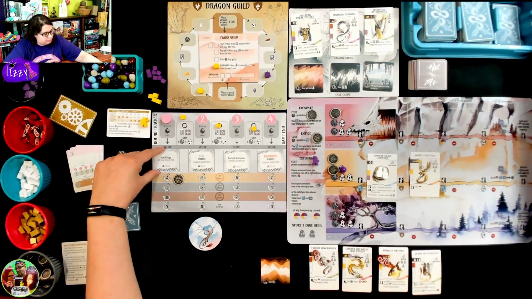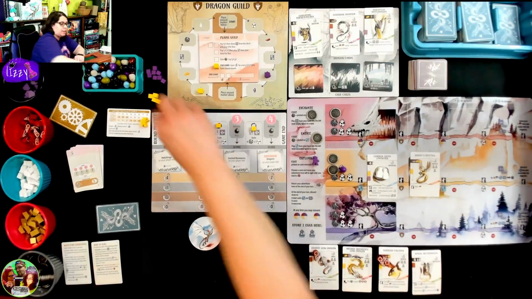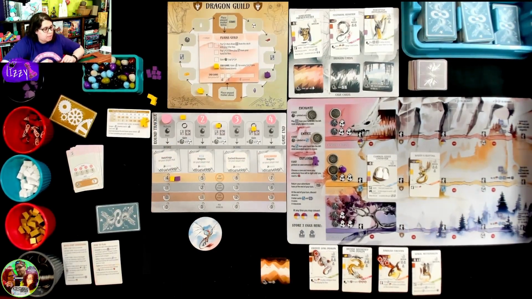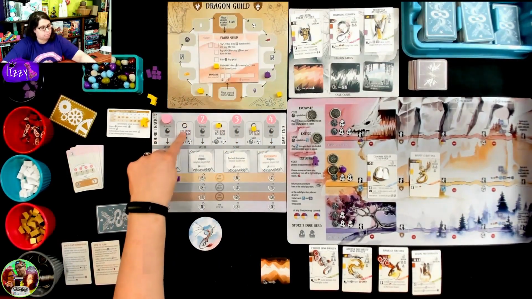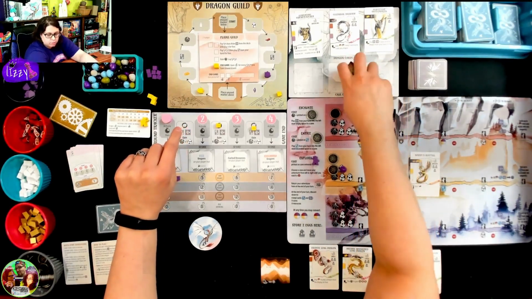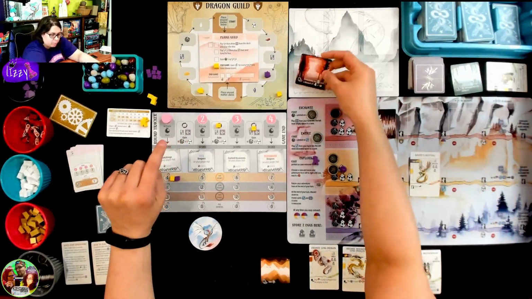Then we're going to figure out this. So I have 1 hatchling. They have 1 hatchling. Ties are friendly. So we will both be getting 4 victory points. So it's basically a wash. Then they will get this. And then this symbol means that we refresh these cards. So, whoops. Those go away. Those go away, and we get 3 more.